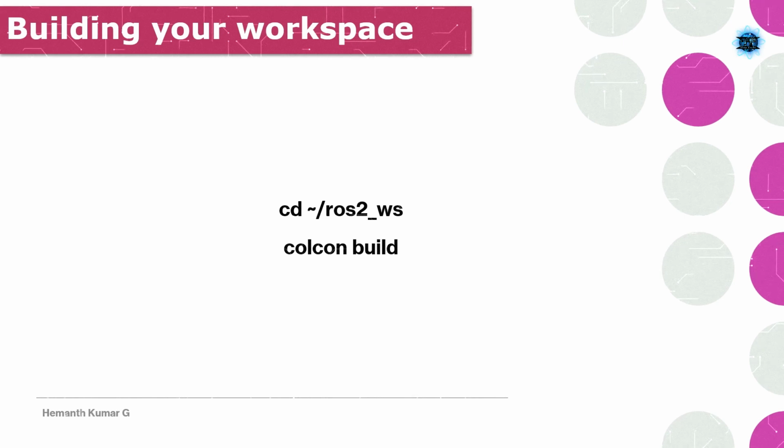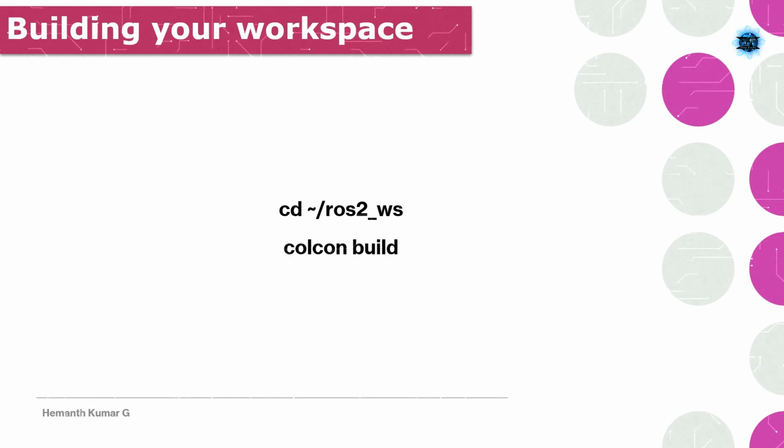Coming to building the workspace. Building the workspace here is the process of compiling the ROS2 package within the workspace and resolving any dependencies that it may have. And what are cd ros2_ws and colcon build? Coming to navigate to your workspace. For example, to navigate to the workspace, you are going to use a command called cd, change directory.